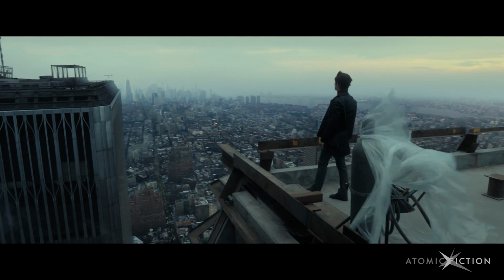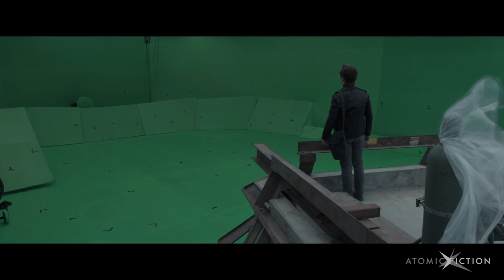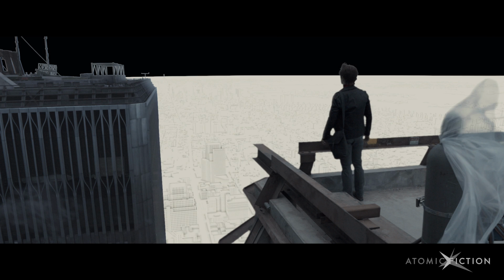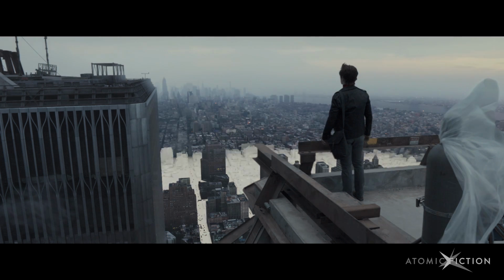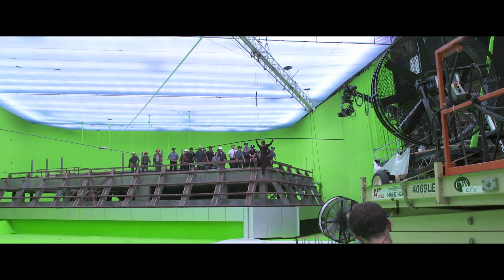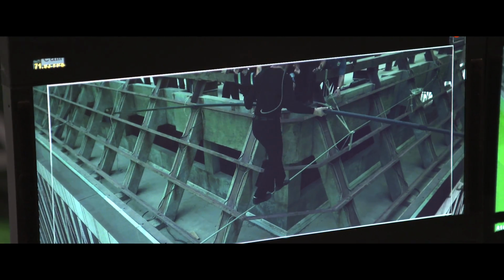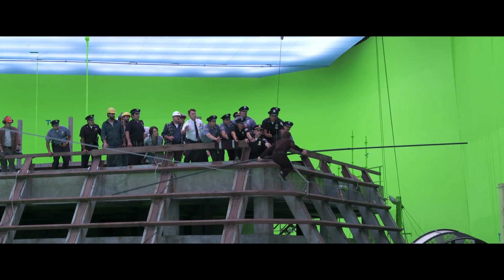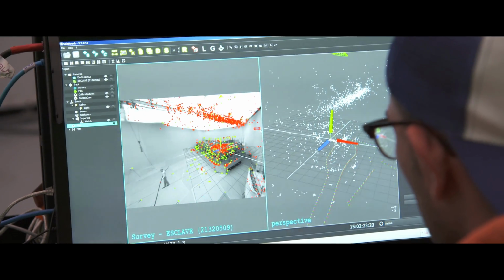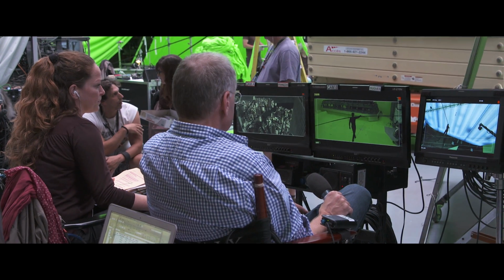The Walk's visual authenticity was incredibly important to us, and its all-in production budget of $35 million meant we had to get pretty inventive to achieve the scope of the film. We shot in Montreal and built a 40 by 60 by 12-foot high corner of one of the World Trade Center buildings on stage. An optically based simulcam system gave Zemeckis and his crew a real-time preview of what the final shots might look like.